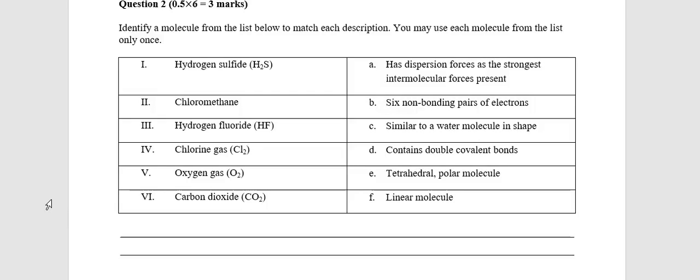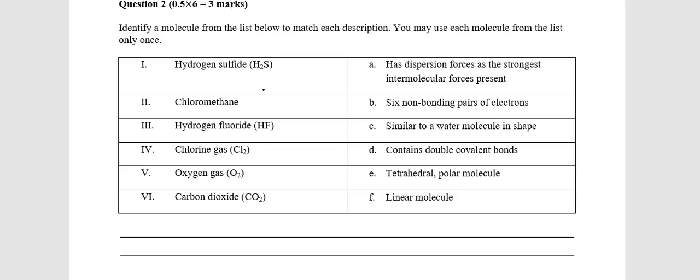Okay, let's continue with question 2. You need to identify a molecule from the list to match this description, and you can only use each molecule once. So you may have a description that matches more than one molecule, but you're going to have to do elimination to get to the proper one. There are different ways to do this kind of question. I'm just going to start with the left-hand side, and then I try to match.